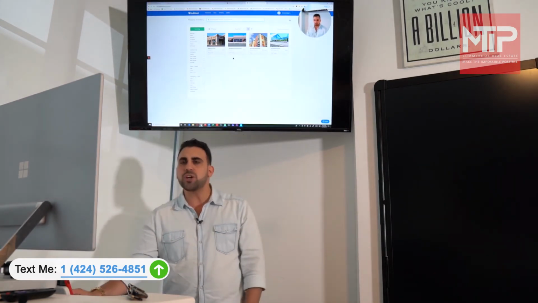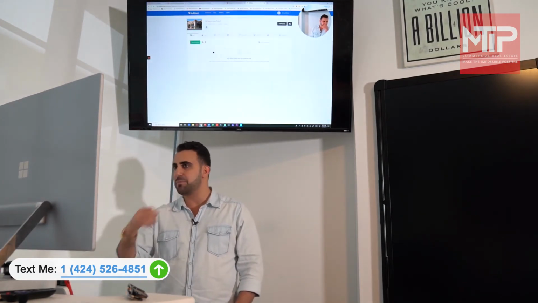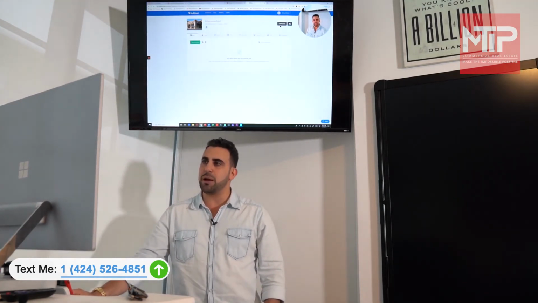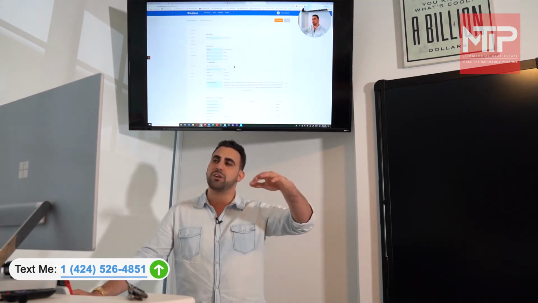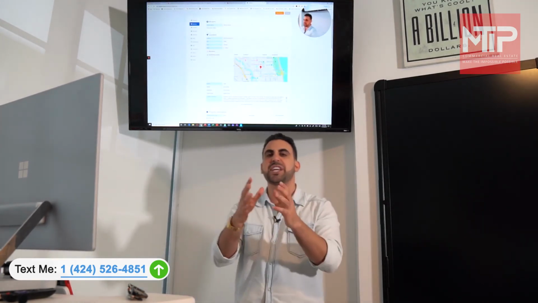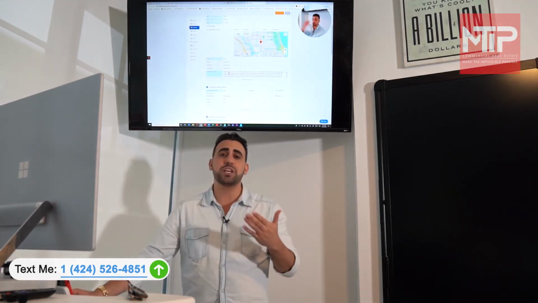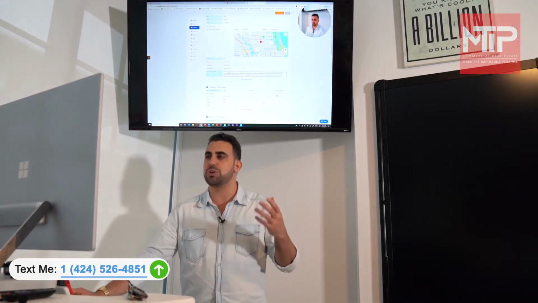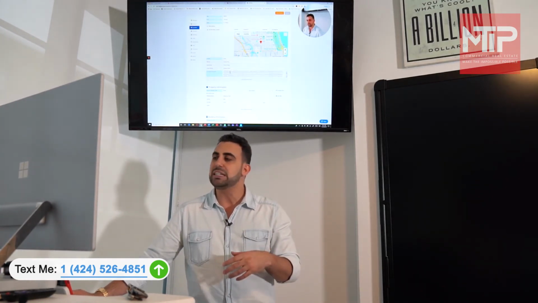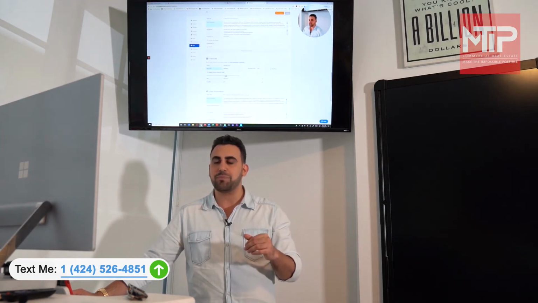So one of the cool features about BuildOut, if you go into an example here of a listing, is you can edit the property and put in all the information: the pedigree, the square footage, the zone, everything you can get from public records or the title company, or in our case, from Reonomy.com, which was the resource we used to research property. But there's a segment here which I really like, which is the financial segment, okay?